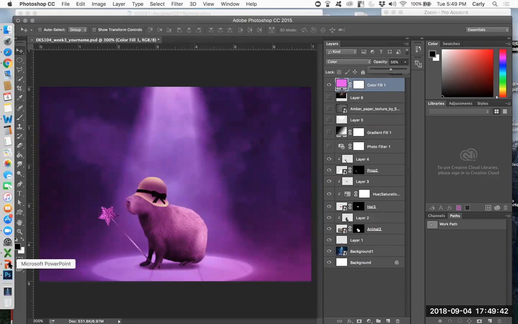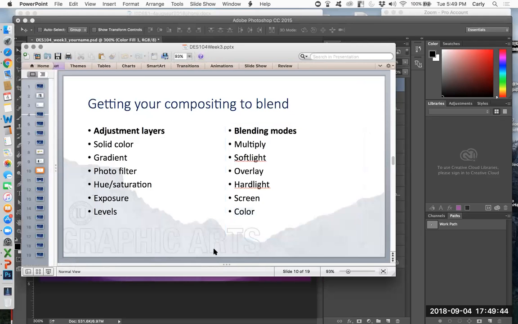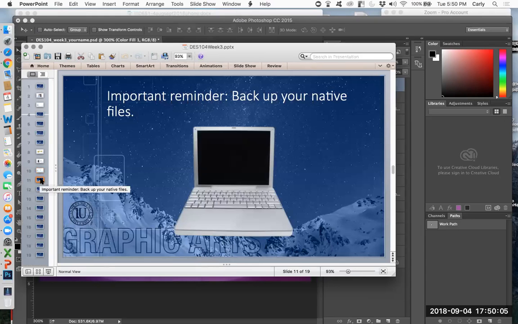So those are just some of the most common blending modes that I use, but of course there are plenty more blending modes, and I encourage you all to check them out and experiment with them and see what you can do with them. That's the way I learned. I didn't learn from a book. I just learned by opening up Photoshop and playing around with it and figuring out what stuff does. And I think that is the best way to learn.